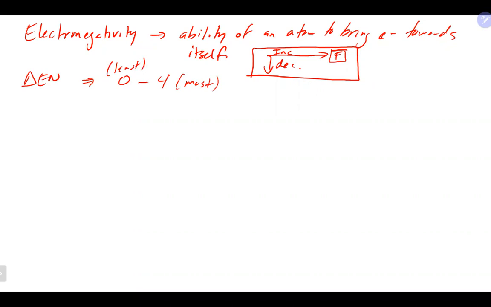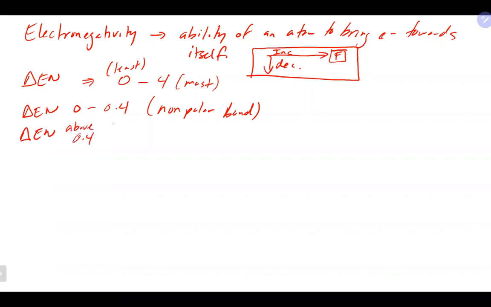So if you take values from that table, and you have a difference of anywhere from 0 to 0.4, that's considered a nonpolar bond, or again, a nonpolar covalent bond. That would result in equal sharing of those electrons. Remember, if you have a difference of exactly 0, it's also referred to as a pure covalent bond. Again, it's still a nonpolar bond with equal sharing of electrons.